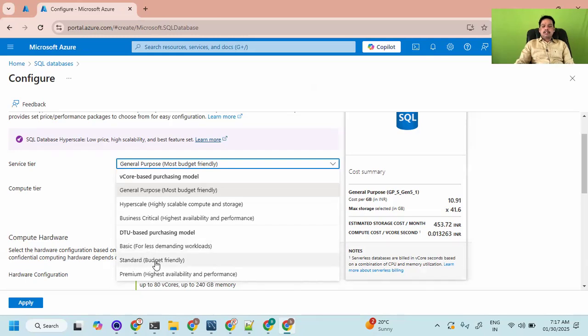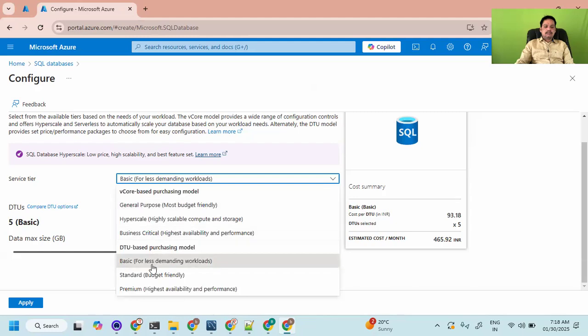In my pre-prod, we were using this standard. It's budget friendly, meaning you can decrease or increase. We have full control from our side, and we also have high availability and performance. If you are using it for production, then it is fine. But for practicing, do not go for any of them except basic and standard. I recommend keeping only basic. I do not recommend the others. So let me hit on basic.